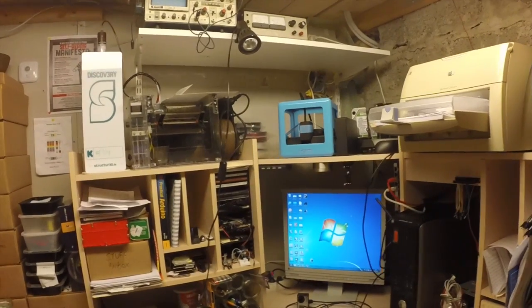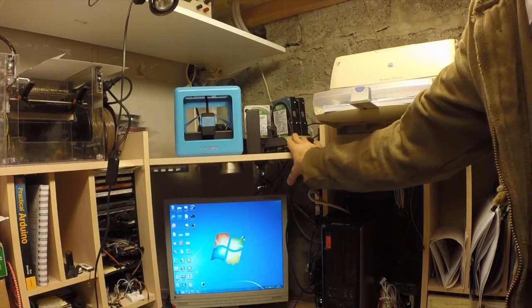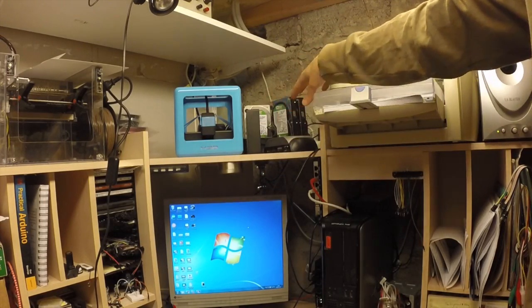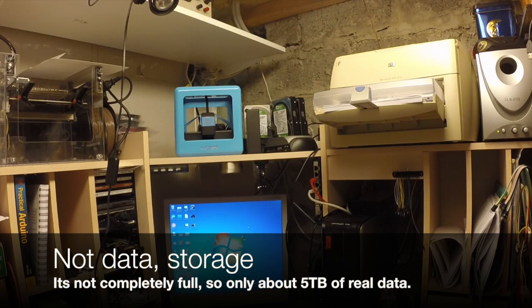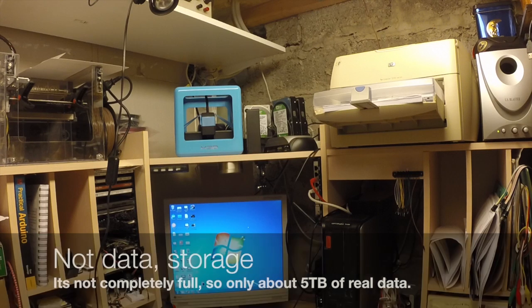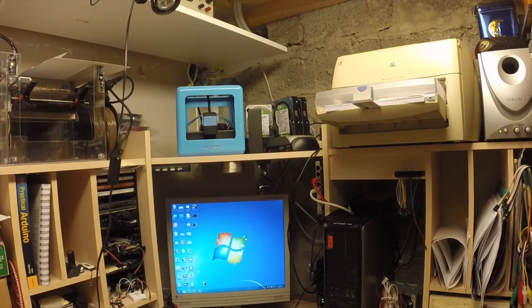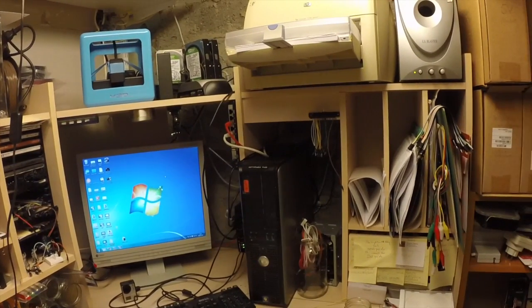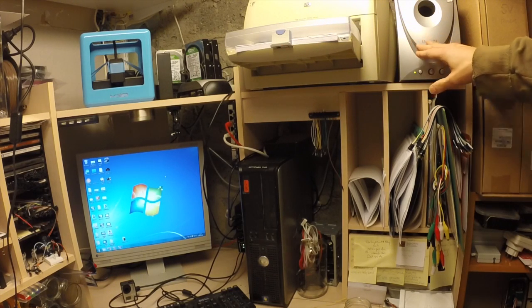And let's move in a bit more. So here's my stack of hard drives. There's just a bit over 10 terabytes of data there. That's amazing. The storage always just keeps on growing and growing and growing. And well, I just keep stacking hard drives there. And then there's just a regular printer, of course, for printing stuff, and my subwoofer.